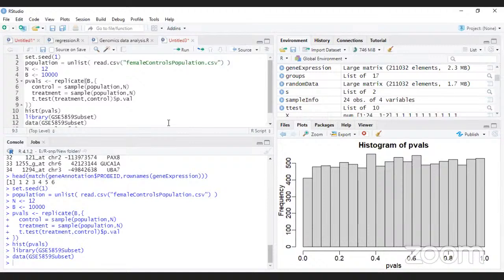So till where did I go? Okay. So the histogram is done. All the other codes I have given you, please do it. Histogram is given, then library and data.